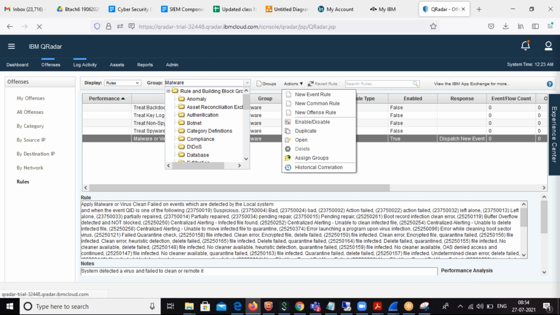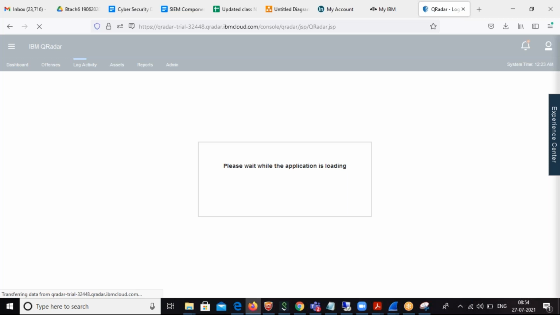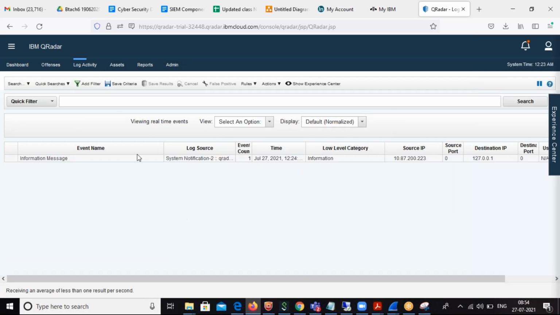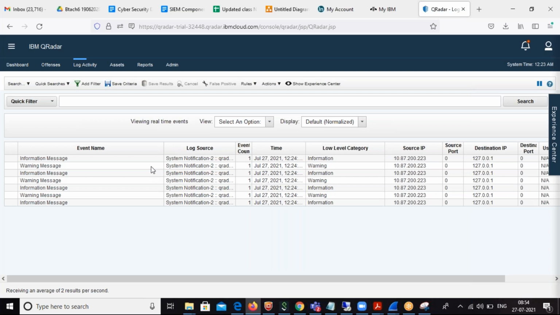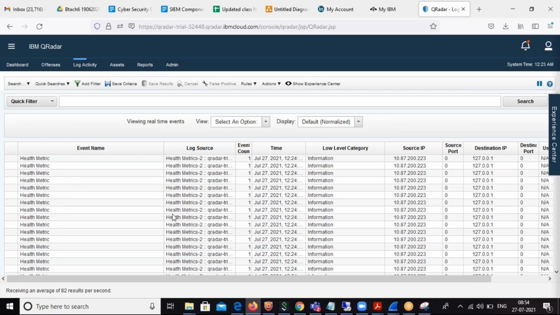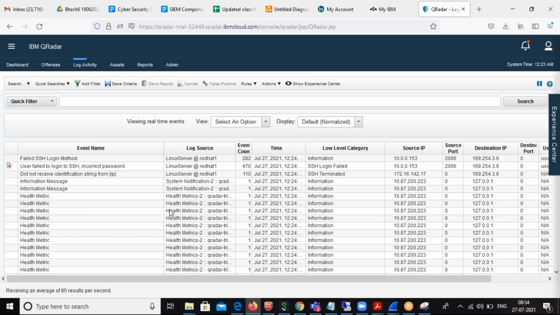The next one is the Log Activity tab. We can discuss this in today's evening class, most probably I will take it today evening. So how to write the queries here? This is called the search queries option. From here only we have to see which log sources' logs are coming. Filtering and querying we will do here. As I said, it is completely user friendly. QRadar is user friendly.